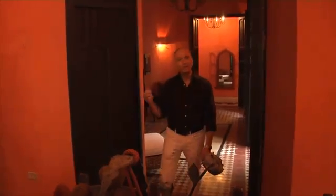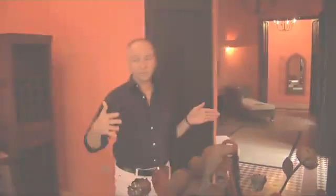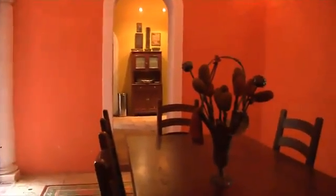From the formal living room, we take a step up here. This is actually the dining room now. A lot of people really love the fact that modern houses are so open. This house is very closed, in general, because the walls are so thick. They're made out of rocks. But what you can do is, just by opening these very wide doors, you have the feeling of this pass-through.